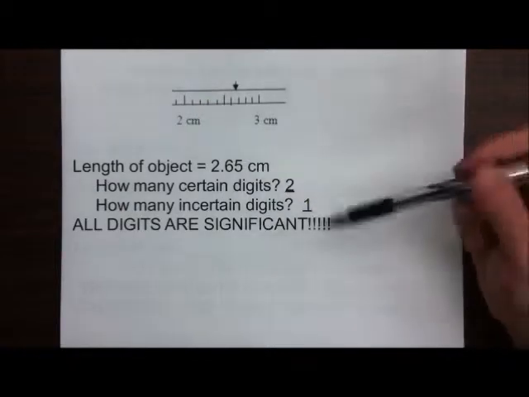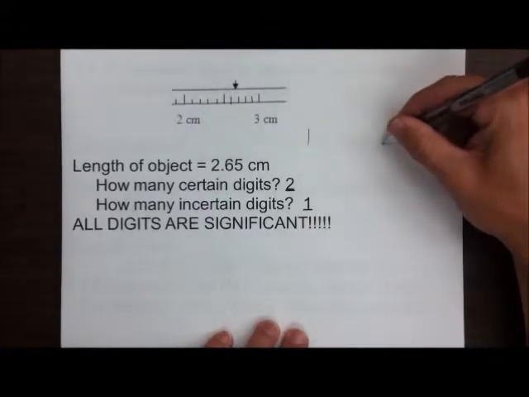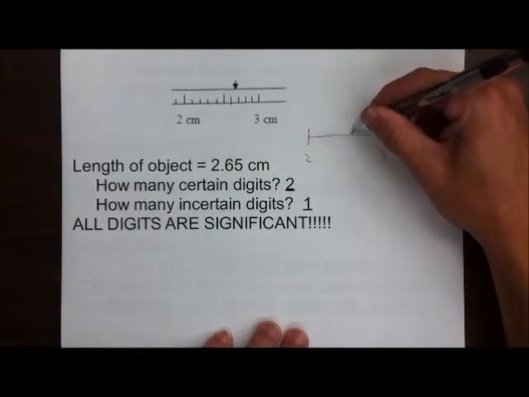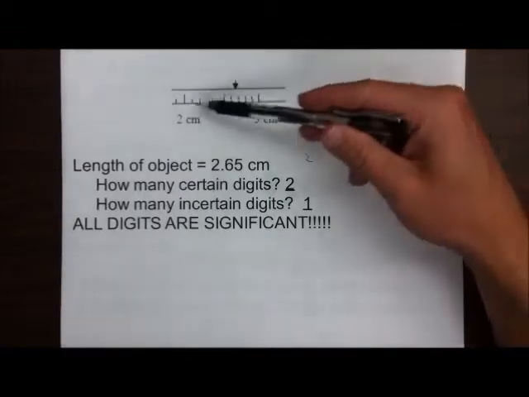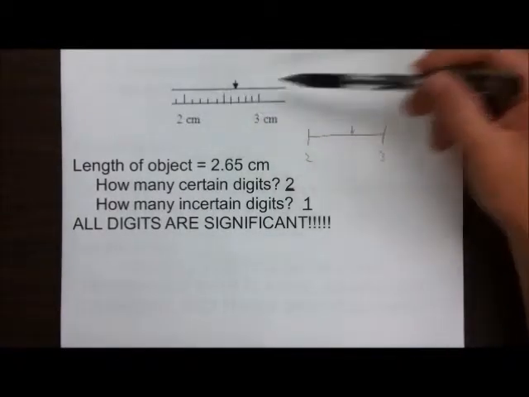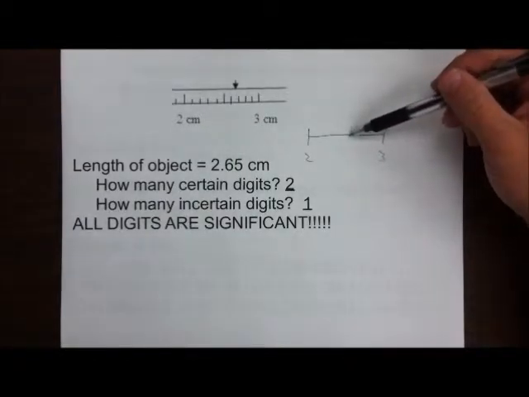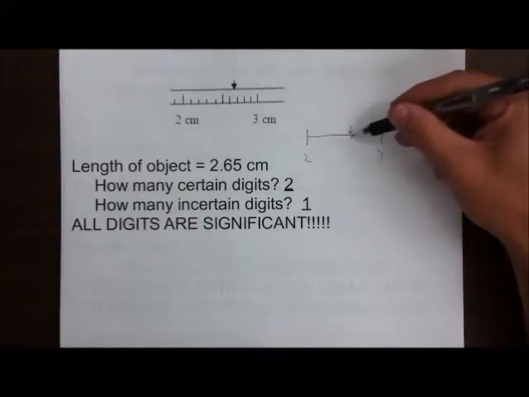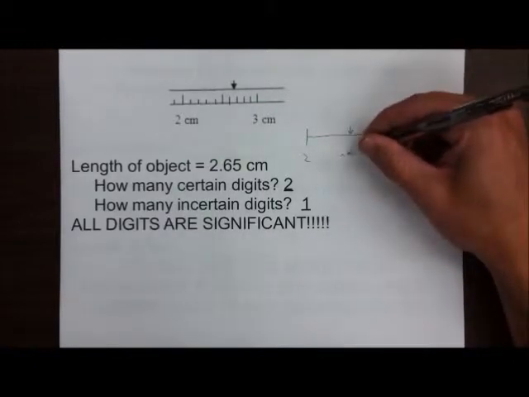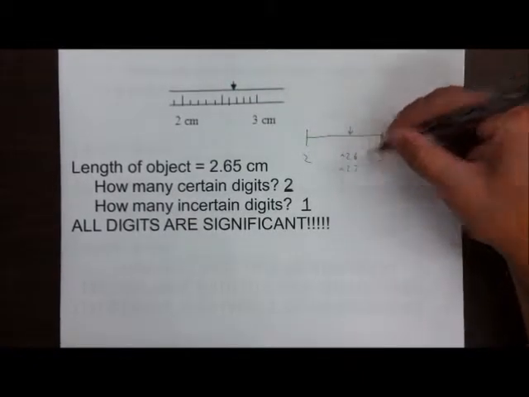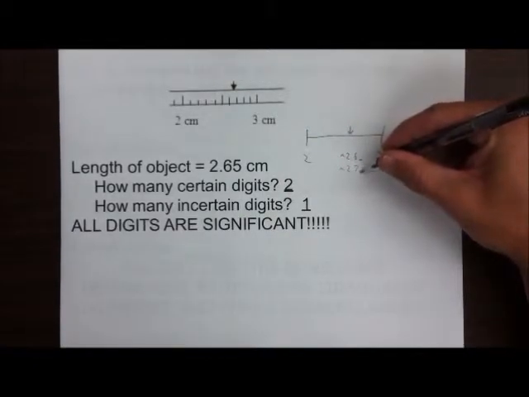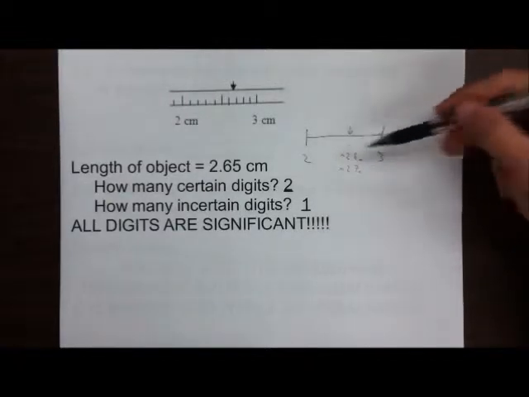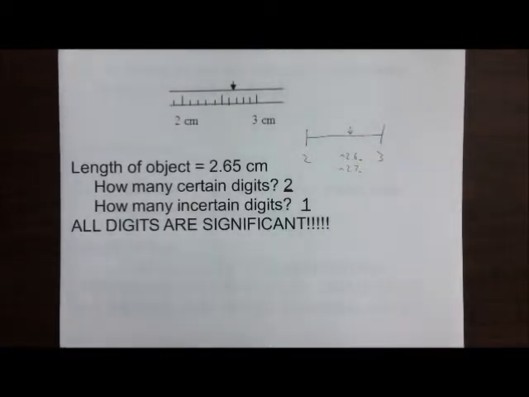However, they're all significant. Compare that to if we used a ruler that only had the centimeters labeled. And now we're trying to guess where this line is. Notice this gives the millimeters, or the tenths between the centimeters, and this gives nothing. There's no way that we could say that this is 2.65 without having the smaller increments in here. At best, we could say maybe 2.6 or maybe 2.7. Notice that we're leaving off this hundredths place because we can only estimate one more decimal place than we have, and right now we have 0 decimal places. This is where we get significant figures from.